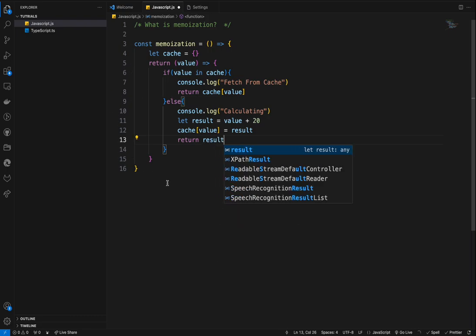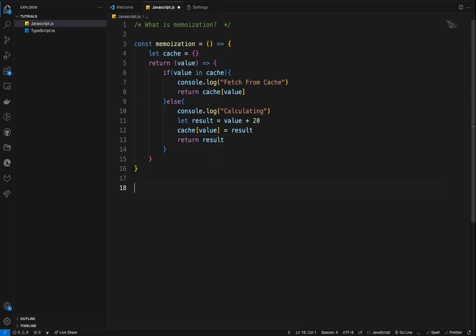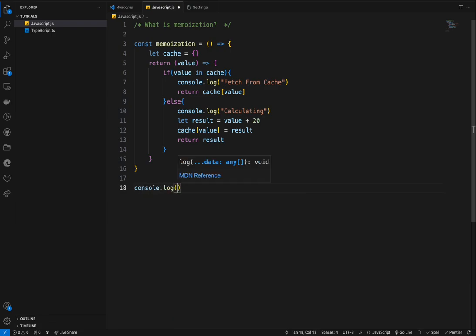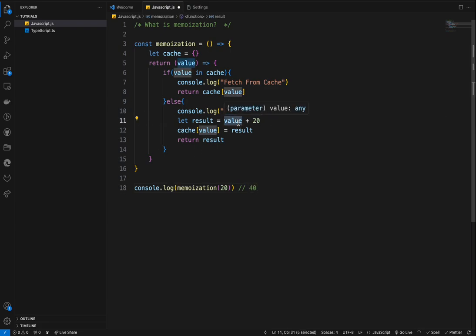So what will happen here? Let's try to give an example. If I console.log the memoization function and I give it 20 as an argument, I get 40, because I add 20 to the value, and in the console I will see "calculating" and then 40.